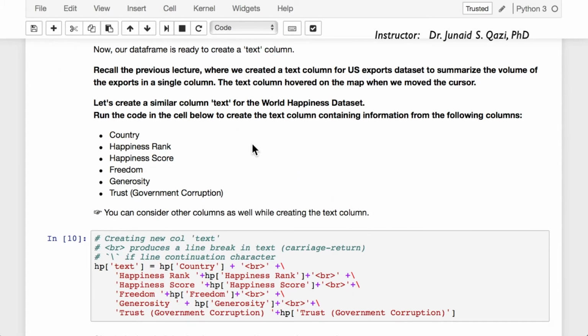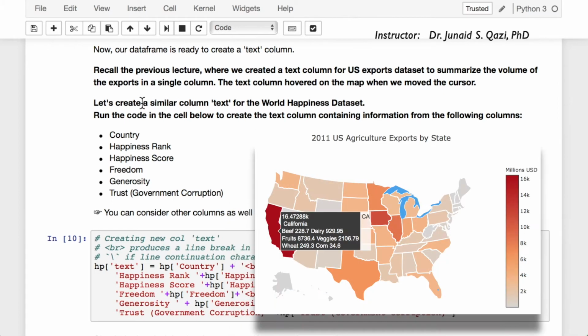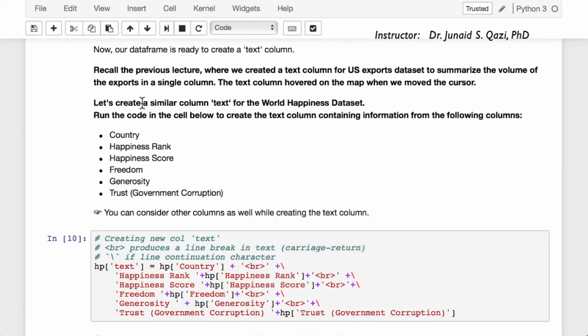The next one it's asking for, recall the previous lecture where we created a text column for the US exports dataset to summarize the volume of the exports in a single column. The text column hovered on the map when we moved the cursor. So let's create a similar text column for the world happiness dataset.